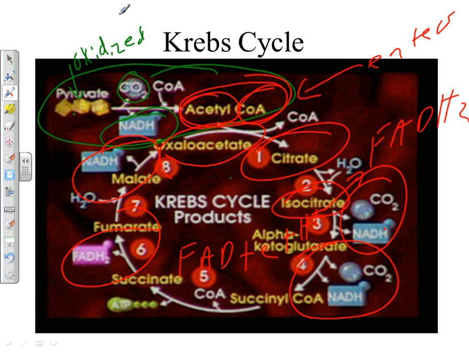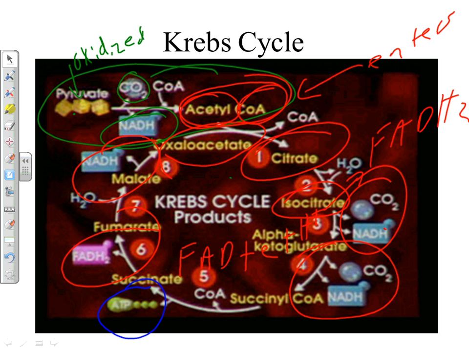So it seems kind of wasteful that we're making a little bit of NADH, we even make a little bit of ATP down here, but not much. But the point being is it regenerates the beginning parts too. So we start off with this oxaloacetate, we end back up with it here at the end. That's why it's called a cycle. Starts over and over again.